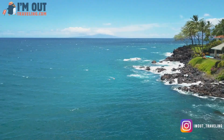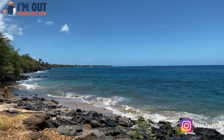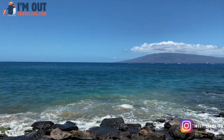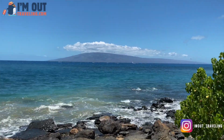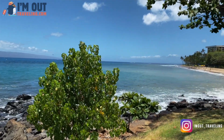We're in Hanaka'o'o Beach, also known as Canoe Beach, and I don't think the video can do this justice, but this is gorgeous. There's turquoise water behind us. I'm gonna pop the drone up in the air so you guys can see exactly what we're looking at, but it is breathtaking. The reason we're making this video though, we thought it was important.